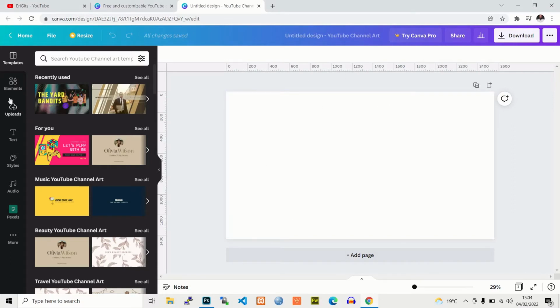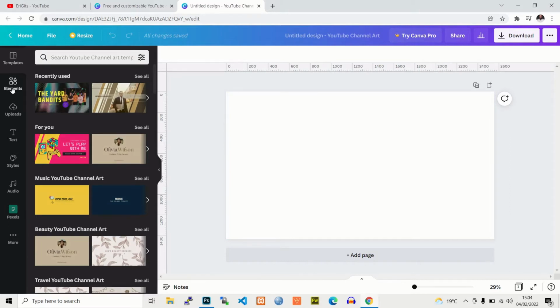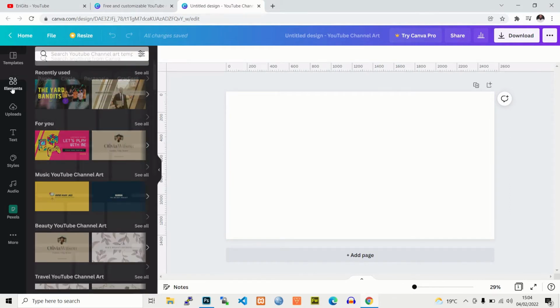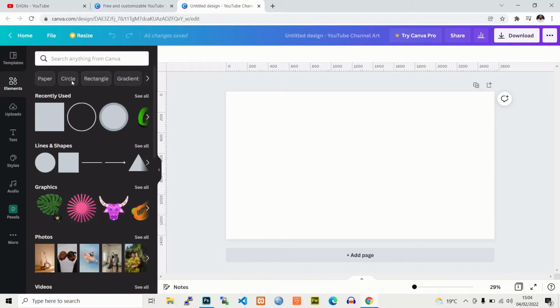To do that, we are going to use elements. Click elements, and I want you to search for a rectangle. Just search for a rectangle. I can use this one.